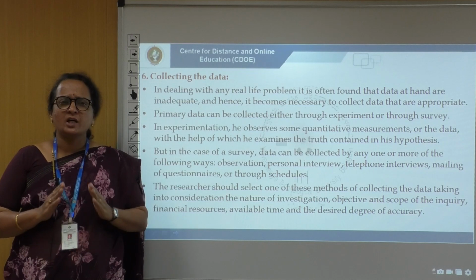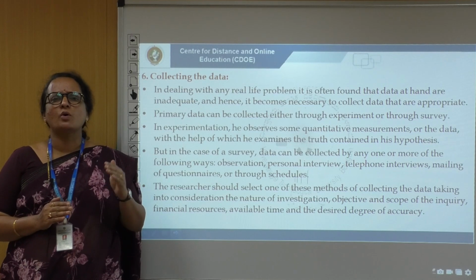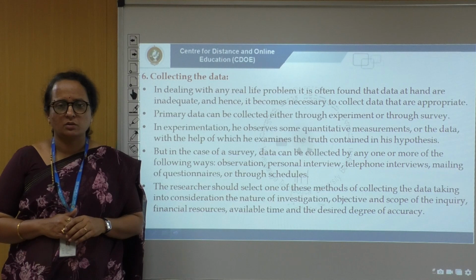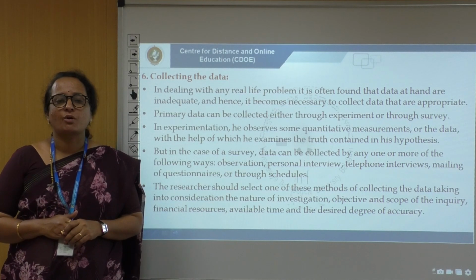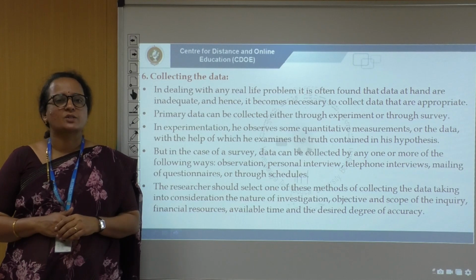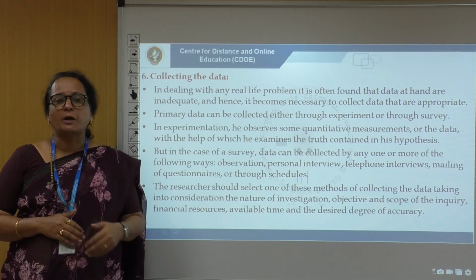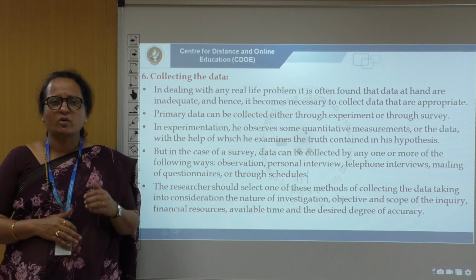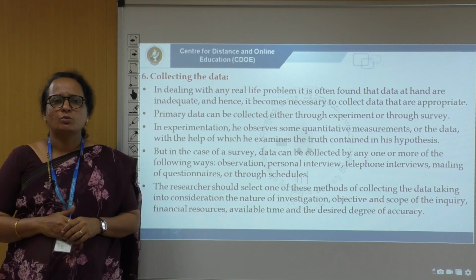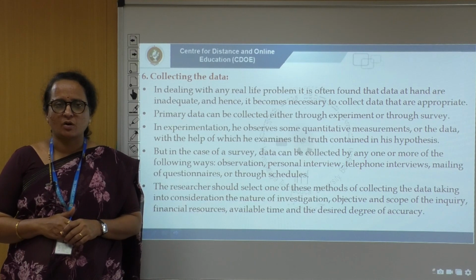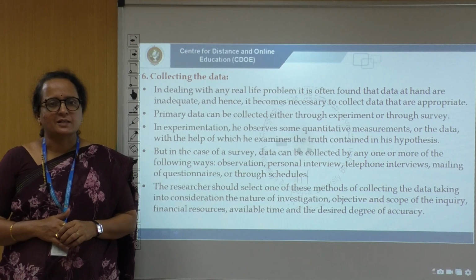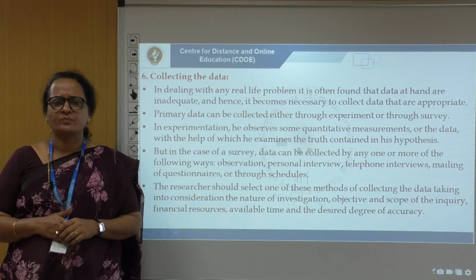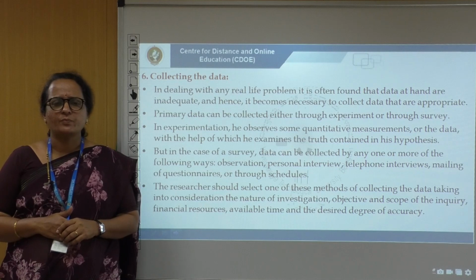Now the sixth step is collection of data. Till the fifth step, everything was on pen and paper. There was no actual data collection or field work involved. Collection of data is also called the execution stage of the research, where the data will be gathered from the field, and hence this is a very expensive stage. Any mistake or error committed here will lead to a huge loss for the research organization or for the sponsoring agency which is conducting the research, and hence a lot of care and attention must be taken while collecting the data.